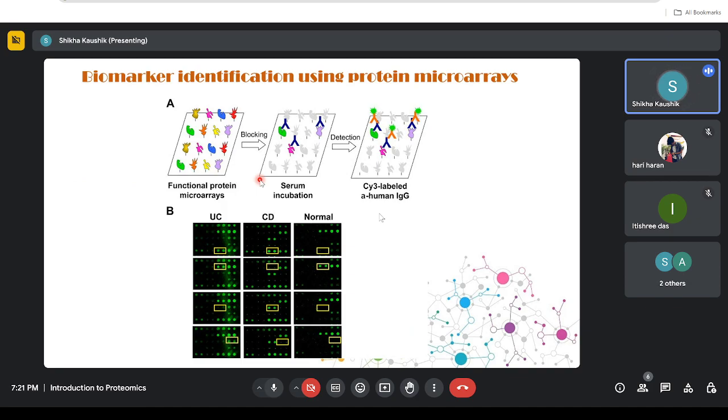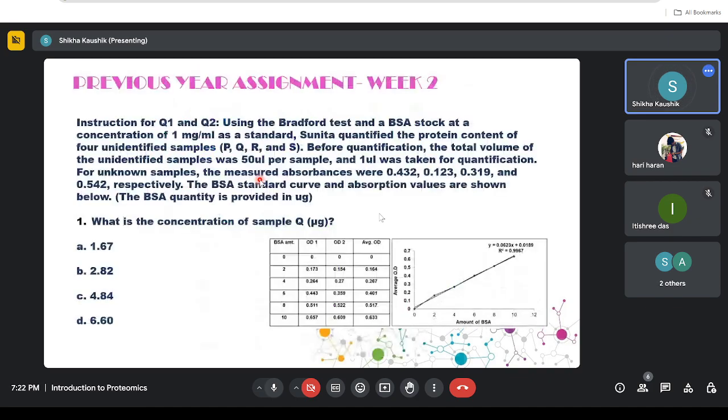Then you're getting spots or genes against a particular protein that are only present in your normal sample. Then there are some proteins that are only present in your disease sample, and then there are some common proteins. From the common proteins, you will get to know that these proteins are present in both conditions. But from the ones present only in the diseased or only in the normal, you can get a good biomarker. You will get a lot of spots, but then you have to validate your data with different samples to identify a particular biomarker.